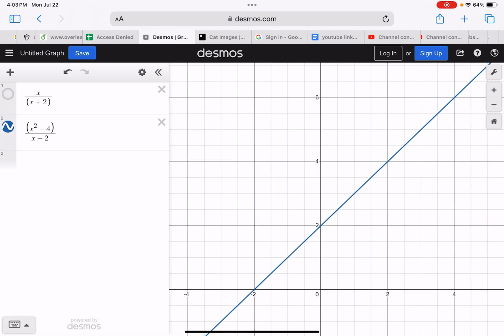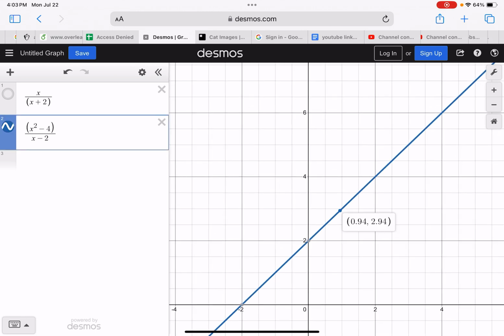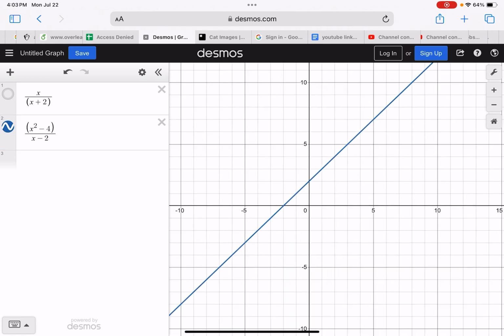Theoretically, if we zoomed in really close at x equals 2, maybe Desmos will tell us there's a problem there. Yeah, undefined. But we really can't see it. Right? It is a single point out of the infinitely many points on this line that's missing. So, this is a pretty nice function. It's technically discontinuous at a point, but not in a way that really feels like it's a problem. Right? This will be good news in calculus, like, oh, I have a problem, but it's not a real problem. I'll just do the limit.